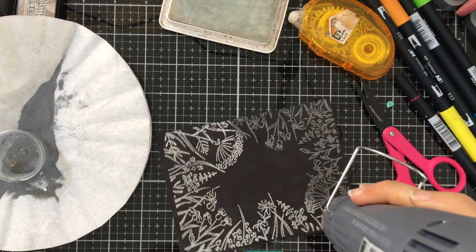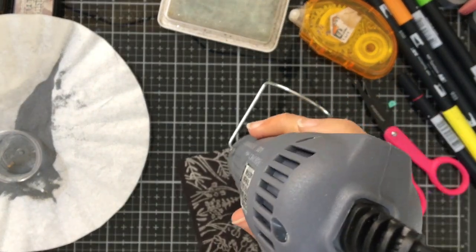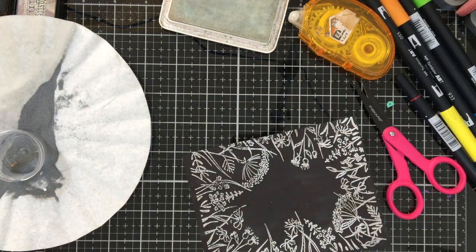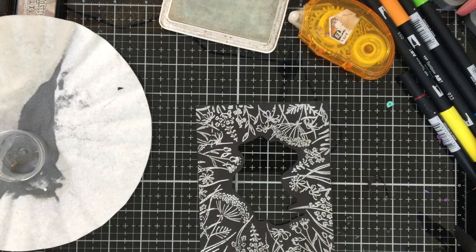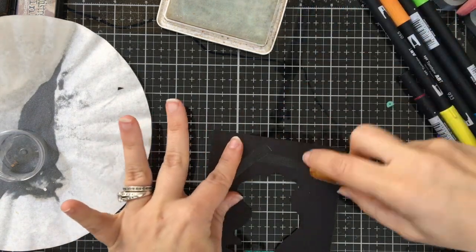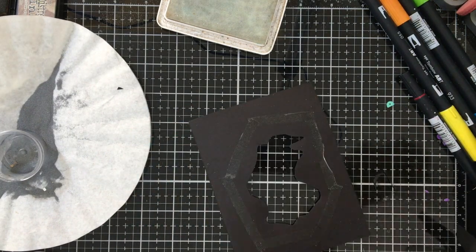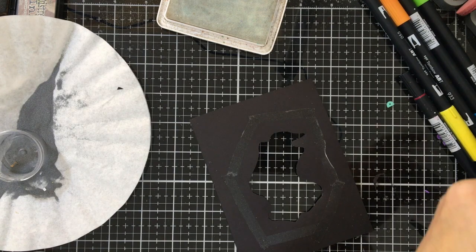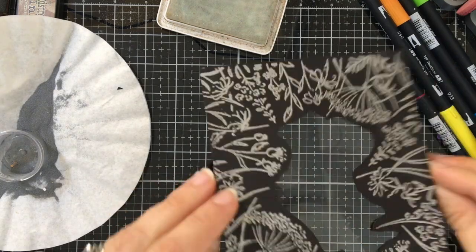As you're seeing this turn from a matte silver to a beautiful glossy metallic silver, we're seeing this beautiful outline. So I'm going to trim this down and then also fussy cut the center. Like I said, we're going to make this into a shaker, so I'm going to put my little window in to start. I'm getting some of my Judikins Acetate window paper, and I'm going to lay that right down after I trim it down. And then we get our shiny little window.